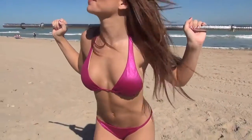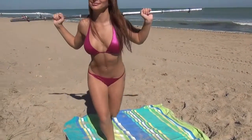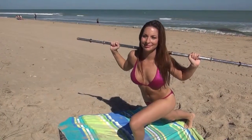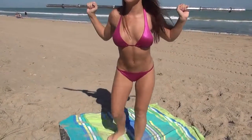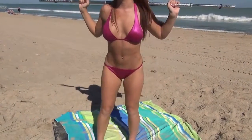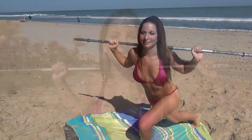Like most butt exercises, curtsy lunges are best done with a weight. I recommend starting with one that's 10 to 20 pounds. When doing these, focus on sitting your butt back and going slow and really feeling those muscles work.